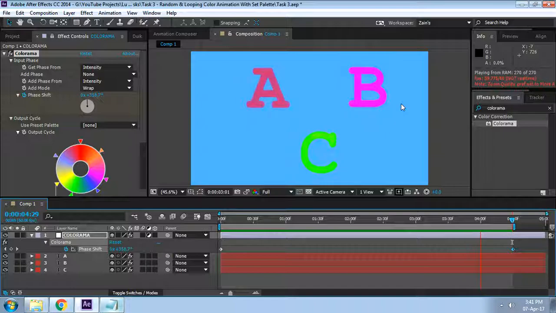All right. Well, I think that's it. So we have 3 scenarios there. The first scenario, when you have only a single object and you want to randomize the colors. The second scenario, you have multiple objects and you want each of the objects to initially show their original color first, before changing into the other objects' colors and then returning to the original color again. And then the third scenario, where we have multiple objects, where each of the objects first shows their original colors before changing into the set color palette we have set and then returning to the original color again.